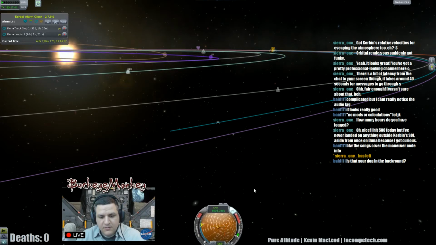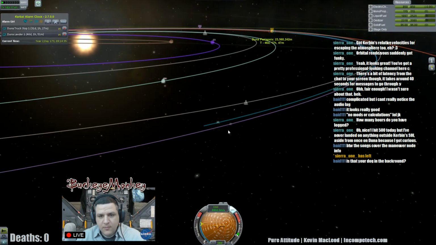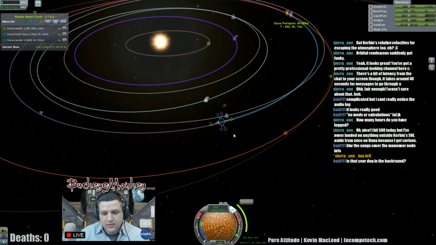Okay, our periapse on Duna there is pretty big. So we'll try to tweak this with a maneuver node. Oops, no, we want to see the periapse on that, not the periapse on that. There we go. Alright, that's nice and close. And only 18 meters per second.